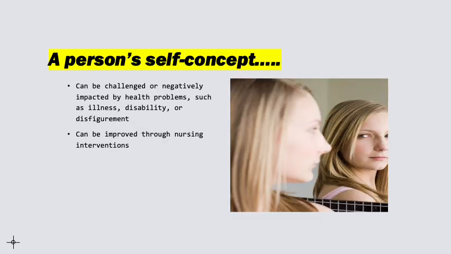A person's self-concept can be challenged or negatively impacted by health problems such as illness, disability, and disfigurement. These patients may not have personal strengths to manage change in a positive way, or these patients may react with ineffective coping such as anger, depression, and even suicide. However, a person's self-concept can be improved through nursing interventions. Interventions that help a patient to view oneself more positively, use positive strategies to improve relationships with others, employ more effective and positive coping strategy, and accept a change or deterioration in their health or quality of life are going to be best to help a person's self-concept.